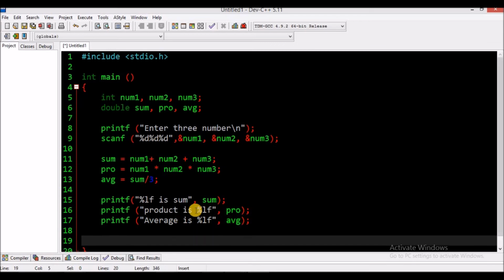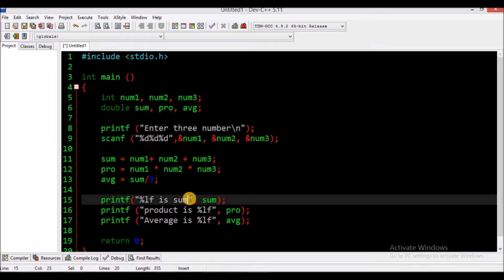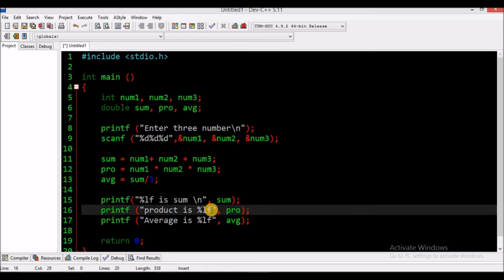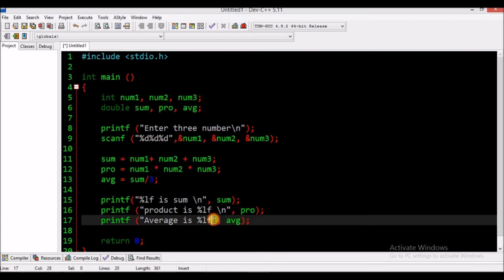And to close out our main function we must have return 0. Alright, so I need to add something here because I don't want everything to come beside each other. So let's put a space and \n at the end of each so that I have each being displayed in its own row.